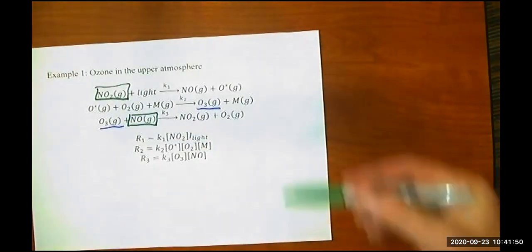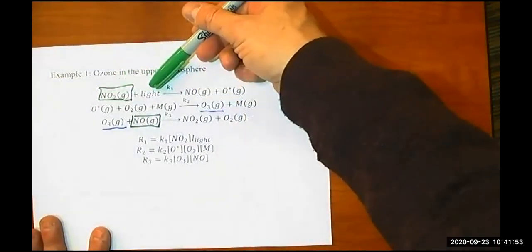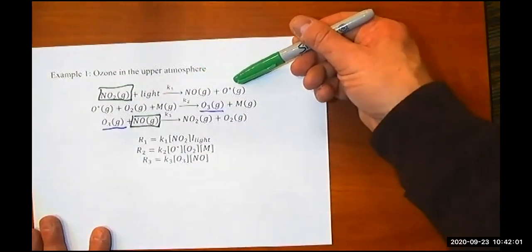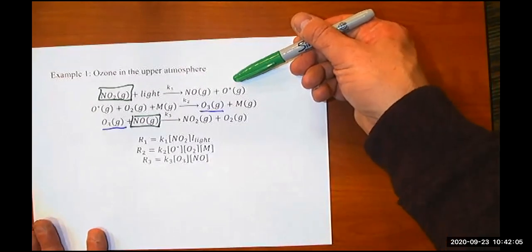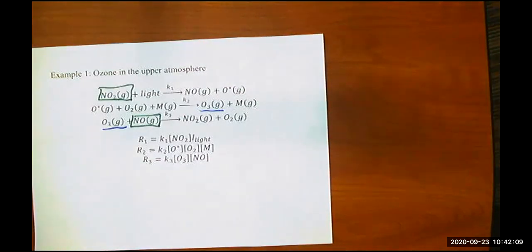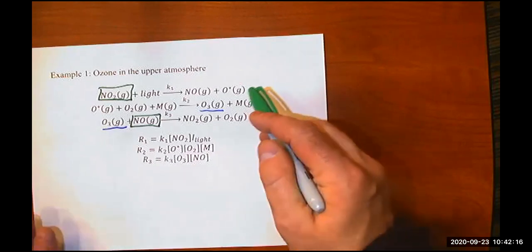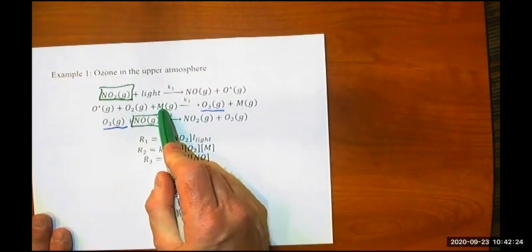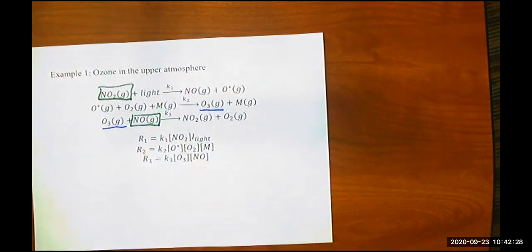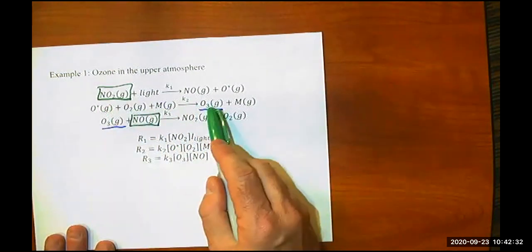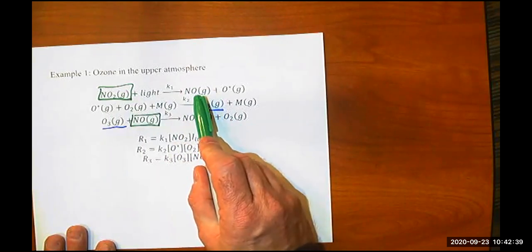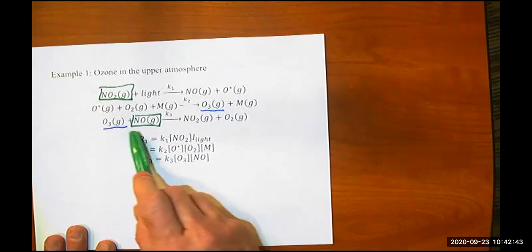So if we look at these first two reactions, NO2 gets hit by light. It breaks into an NO molecule in the gas phase, and an O with an asterisk. So there's an oxygen atom that is floating around free that is in what's called an excited state. It has some extra energy in its electrons, so don't worry too much about that. But then that excited oxygen atom can run into another oxygen molecule along with some other gas particle. M here just references some other gas particle that it can run into at the same time. And then those two can combine to form ozone. Okay. But notice here that the first reaction makes NO as well, and NO can react with ozone to get rid of the ozone.